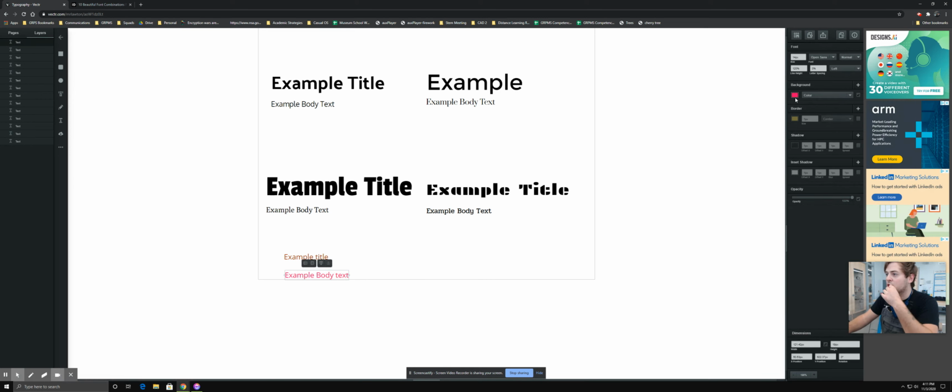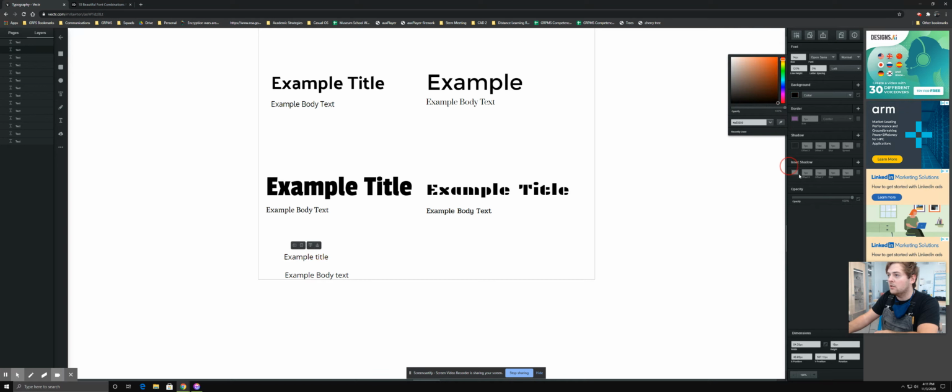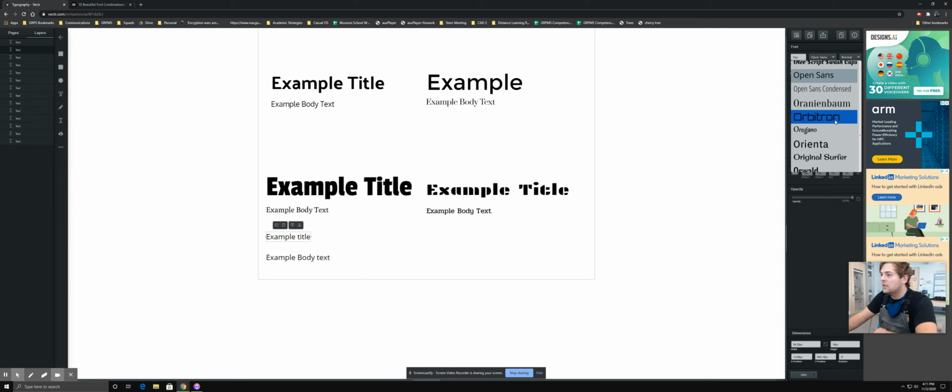And I'm going to change the colors right here like you would with shapes. Just going to turn it back to black. This one right here, turn this one to black as well. And let's go for a complementary set of fonts. So I'm going to line these up because we like to use a grid. Go over to here, and we can look through here. Let's look for something that's not too in our face.